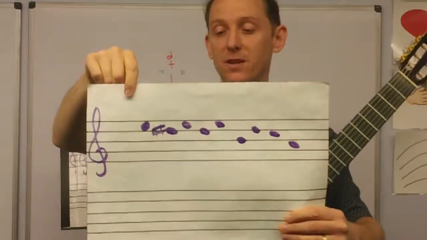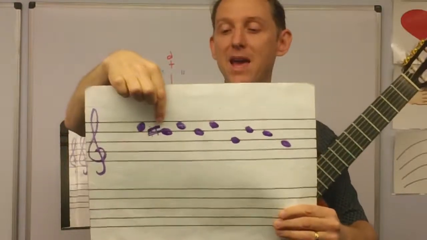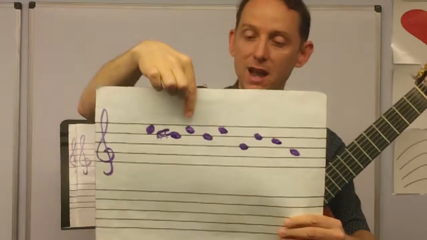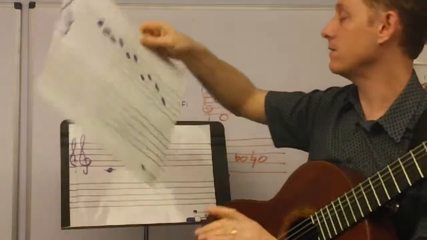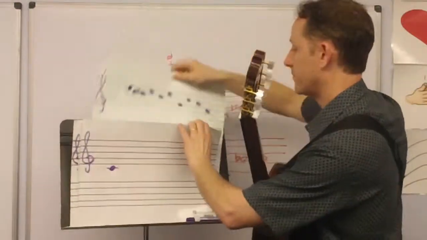Notice that if Beethoven had written mi, me, he would then have to go back and write a natural mi, and then a flat mi, and then a natural mi. It would have just been a disaster. He probably would have given up before he even got halfway through.